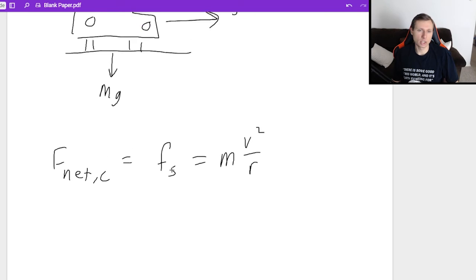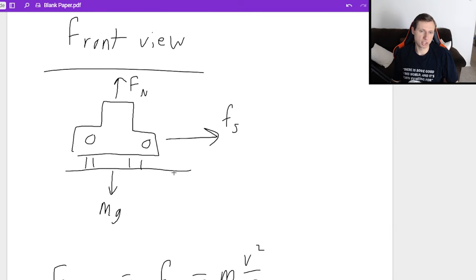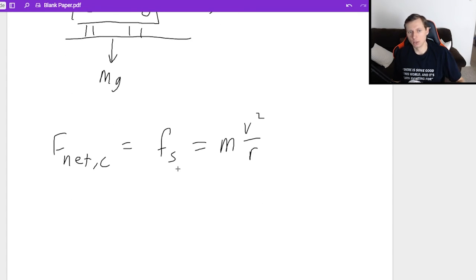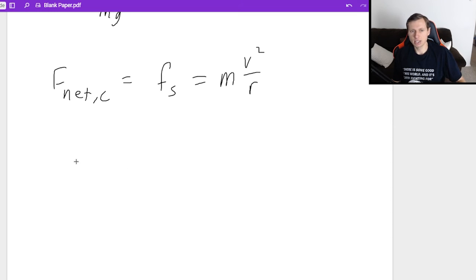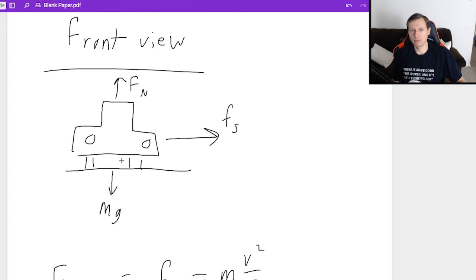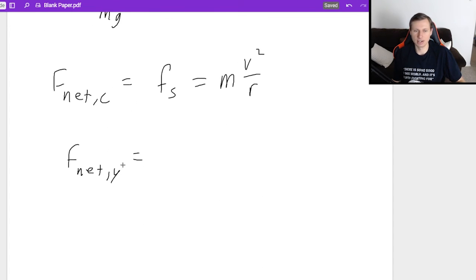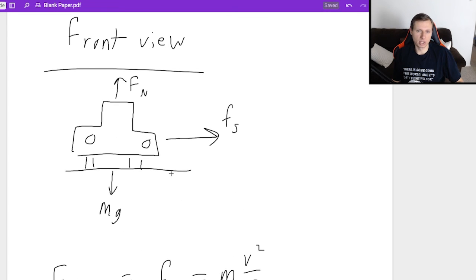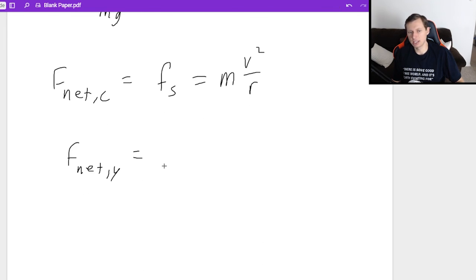Luckily, there's another equation we can use. Whenever you get stuck in physics, especially a force problem, all you need to do is write the equations you know, and we do that in literally every single problem. Like we just did F net C. The next thing that would be logical to try is F net Y. The reason is because in the Y direction, we have these two forces here that we can consider. So for F net Y, I always say the forces pointing up minus the forces pointing down. That's going to be Fn minus mg.